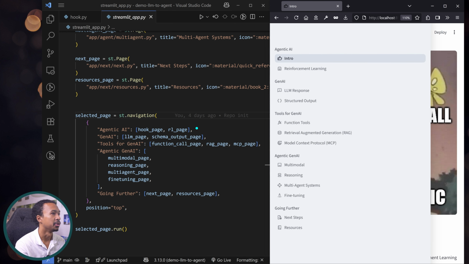Here you've got your agentic AI, your tools for GenAI, and then your going further. You will also see the icons and the name, like this title, resources, and then you've got your next steps here, and then the associated icons, like the book 2, which appears as a book 2 here.